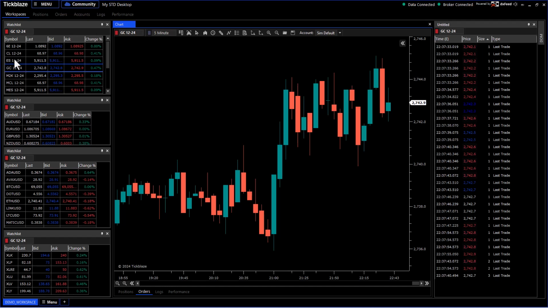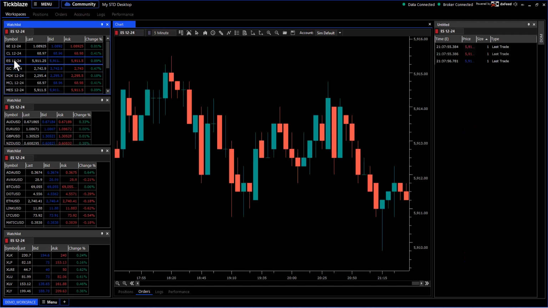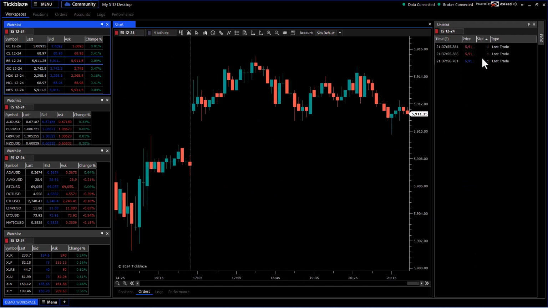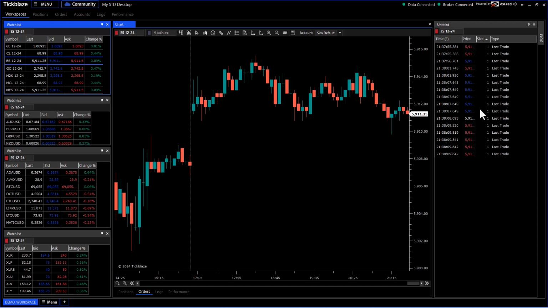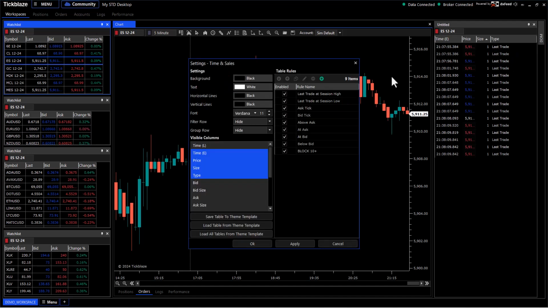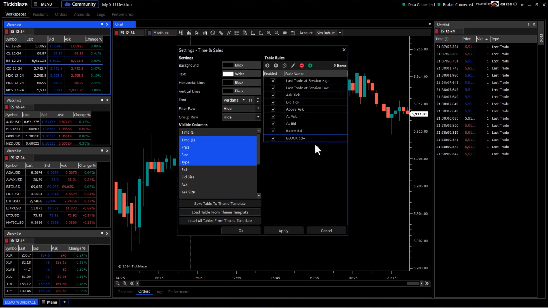You could go to an S&P contract and I might be able to see maybe 10 contracts a little easier, or if I go to a market that's actually trading heavily right now, I could do that. But for the most part, you can set these scanners up however you choose, right? And I think it's important to know that because some people want to see the block trades if you're trying to scan for really large orders. It just really depends on your preference, right? And you can set the scans up however you choose based on your preference, right?